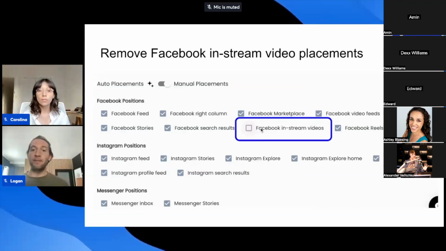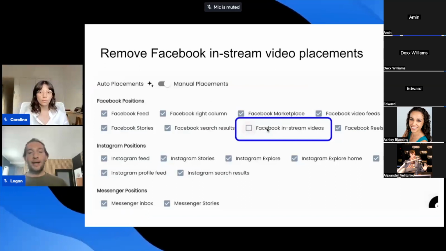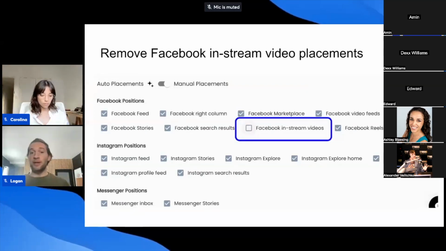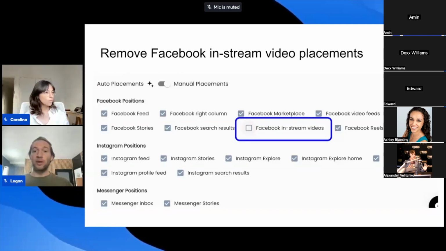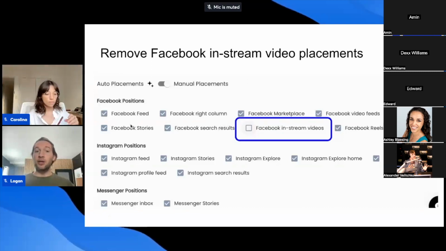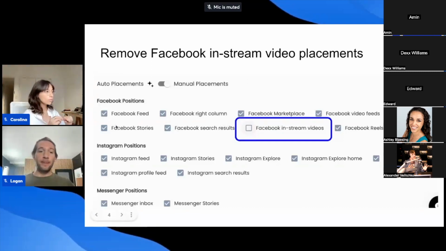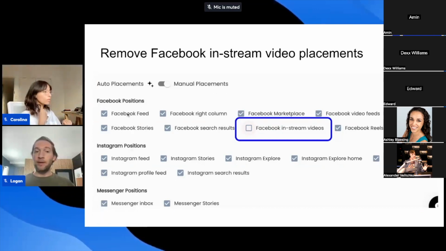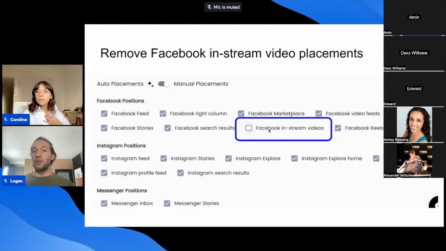There's a lot of spam that comes to this placement. It's kind of like no one really talks about this, but this is a pretty interesting option that we've seen work really well. And you can show more on these placements. Consider also maybe just showing on feeds. It's a little bit more expensive on feeds, but there is quality right there. So this is another option that you can consider, just removing this placement.